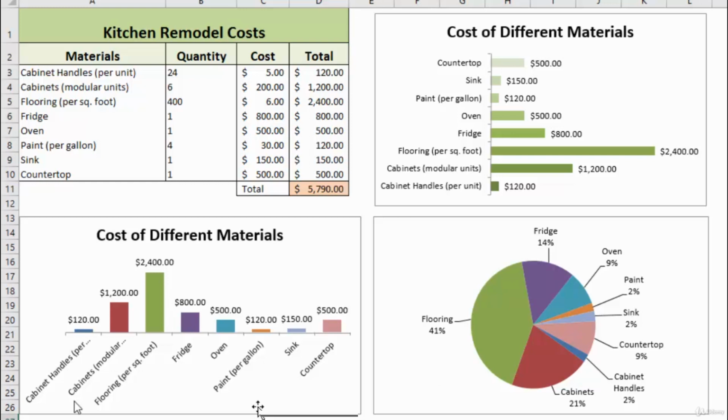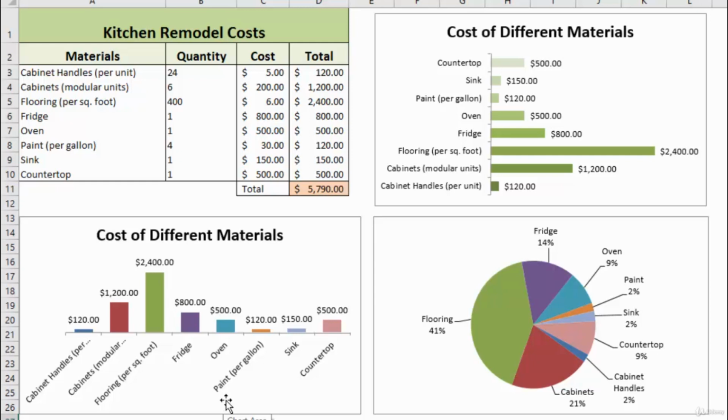We have across the bottom, just like we have in our first column, the materials, and the costs laid out into columns. The awesome thing about charts is that it makes all of it very clear. So we can look down this column and kind of pick out some things and see that flooring is the most costly, cabinets are next. If we look around, we'll see that the fridge is the next expensive thing. Or we can create a chart like this and we can really easily see that our flooring is the most expensive thing, that our cabinets are the second, and that our fridge is the third. And so this is a column chart, which I'll show you how to do.